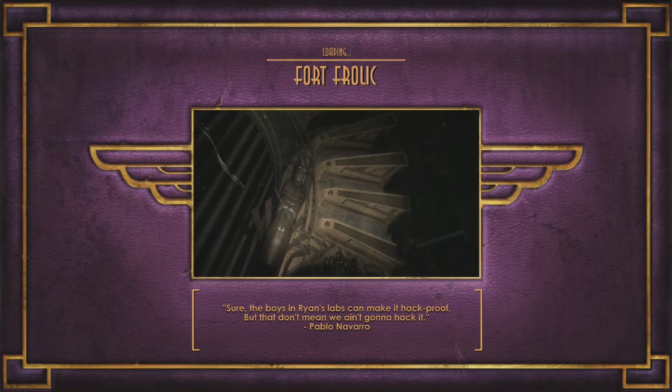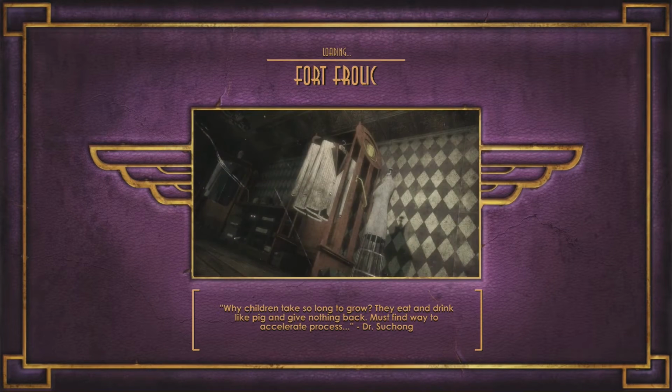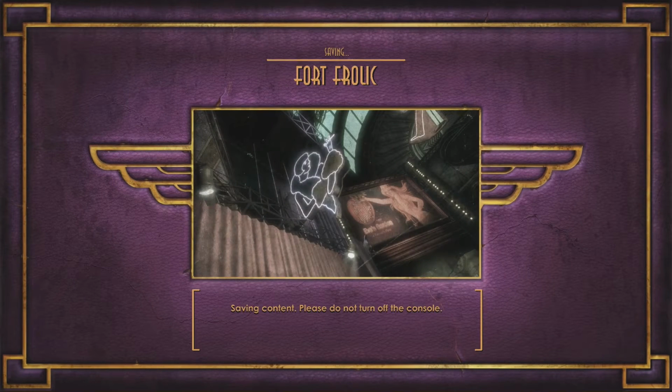You could have killed him there, and probably got the key out of his pocket, but I don't know if you would have been able to get up into his room. I don't remember, so that's why I didn't kill him right away.